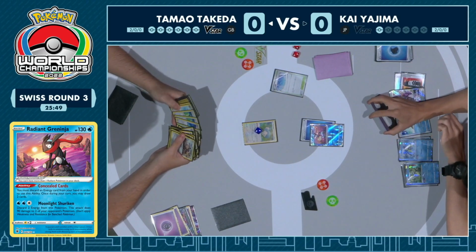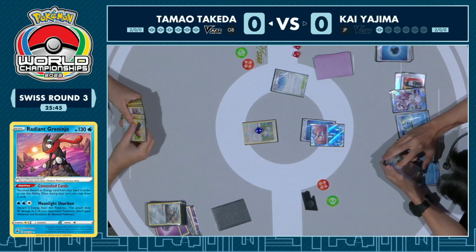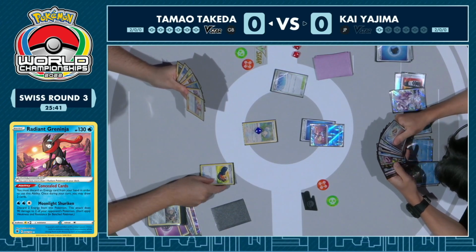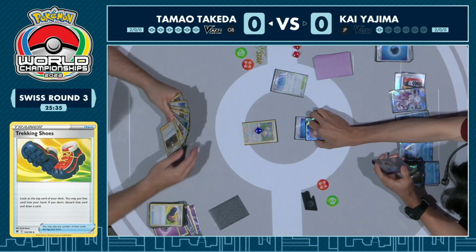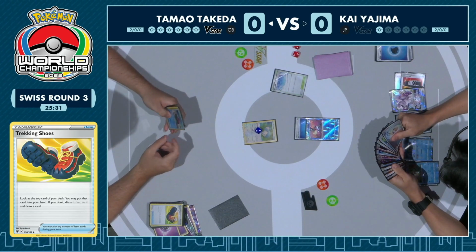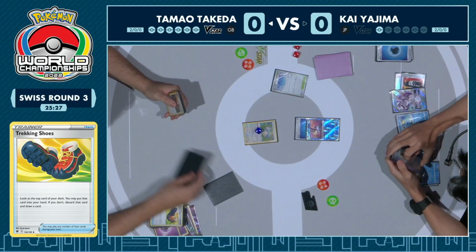The final boss being assembled here. Unfortunately, Kai's already down to 1 prize card left. So, and really, I'm interested to hear what you think, Kyle, about the time constraints, because we're at like 25 minutes now left for our matches here. So, yeah, I'm really interested to see what Tamao is thinking in this spot.